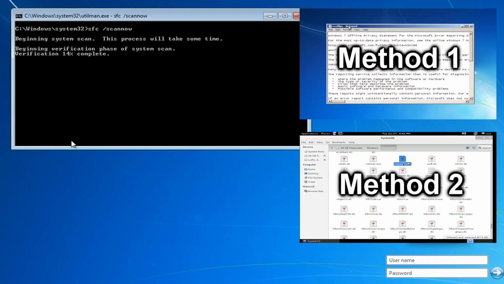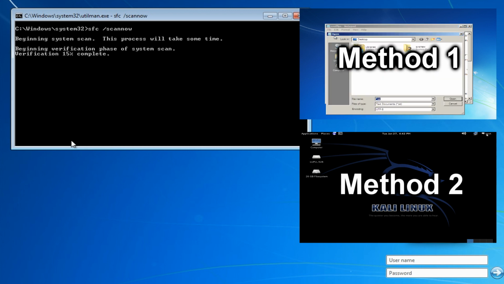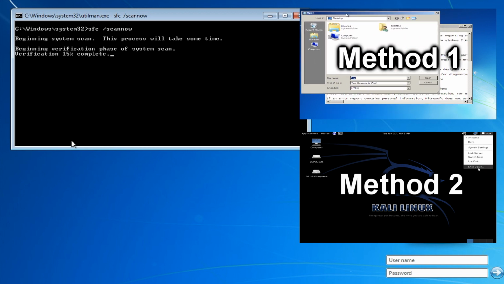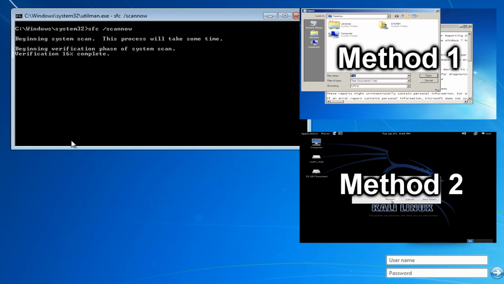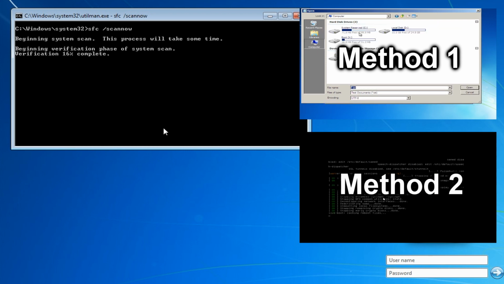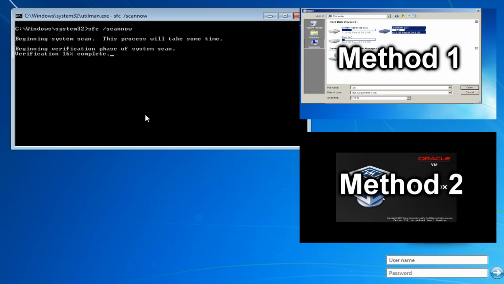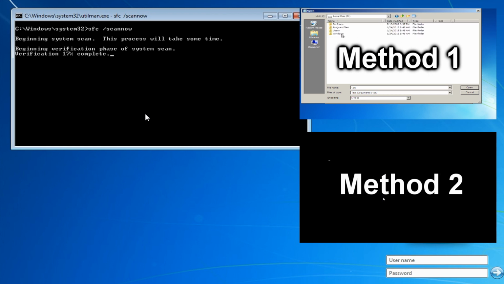So the Windows 7 way is method 1, which requires no extra tools and software. Very good method. Method 2 uses a Linux-based operating system. Again, it's a good method. It works on pretty much all Windows operating systems. And yeah, this method seems to work absolutely fine for Windows 7 and Windows 8, and should work for 8.1 and Vista and pretty much most other Windows operating systems as well, as long as you can get a repair disk for them. Then that should be fine.